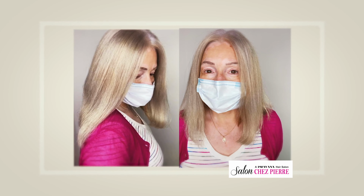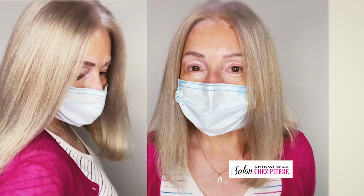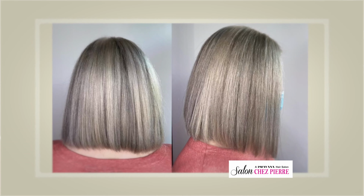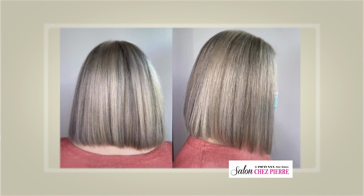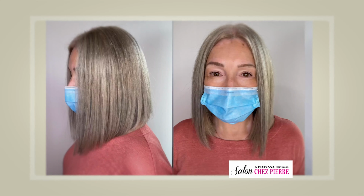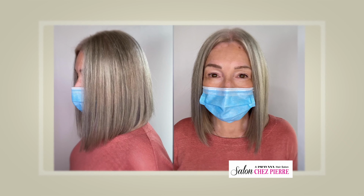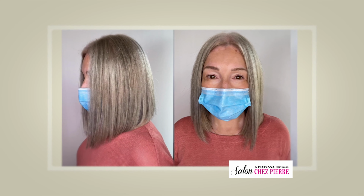We don't have a photo of it, but the before between the black and this blonde, there was like a coppery orange color. A week later, Abby applied silver all over, but the silver all over left it like a bright silver like this. But Abby wanted to show dimensions, so she used a darker gray to do lowlights with, which was 8.1. So it's an ash blonde, level 8, which created the dimension, which looks really good. And here was Abby's work in silver conversion.